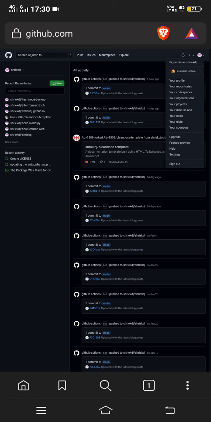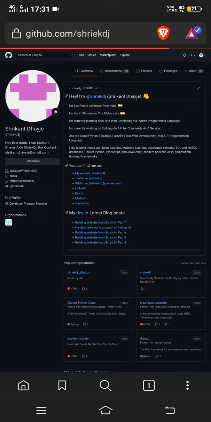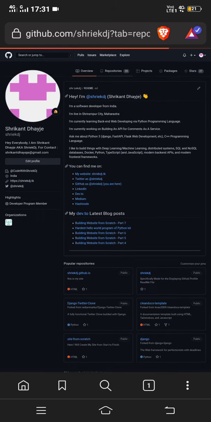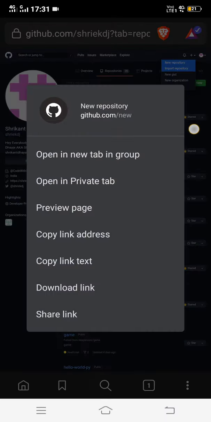Your profile or repository, here also there is a new repository button, as you can see, or add here a new repository.